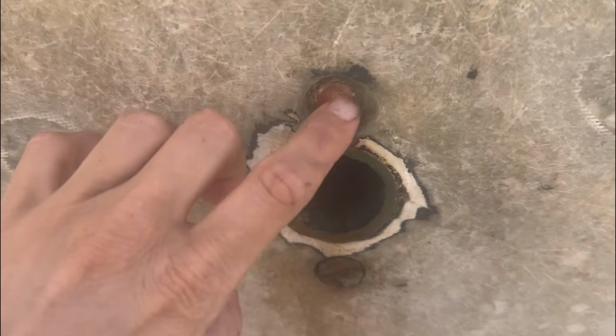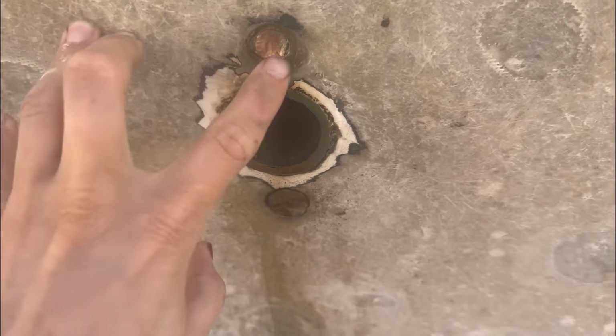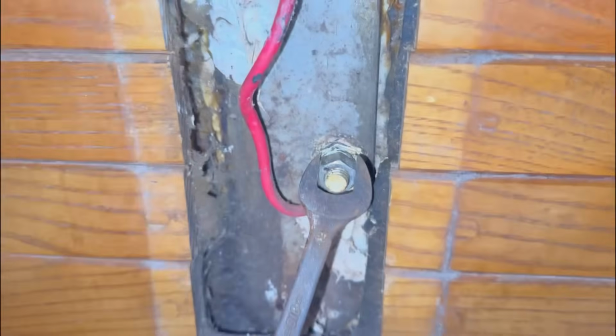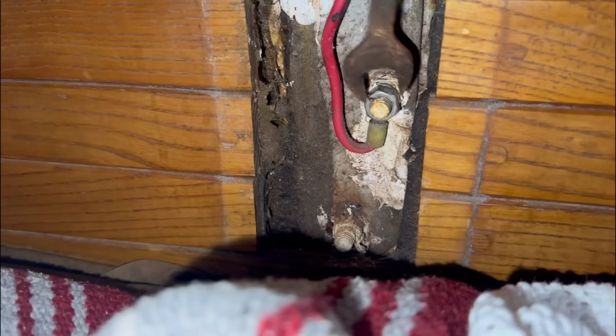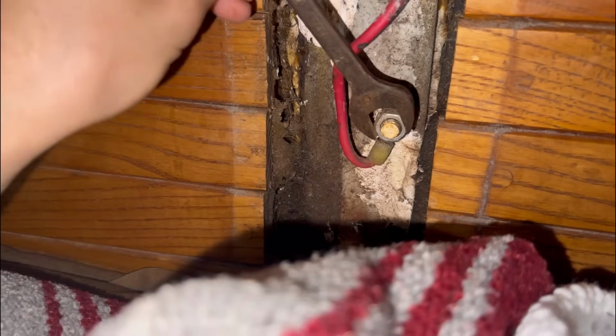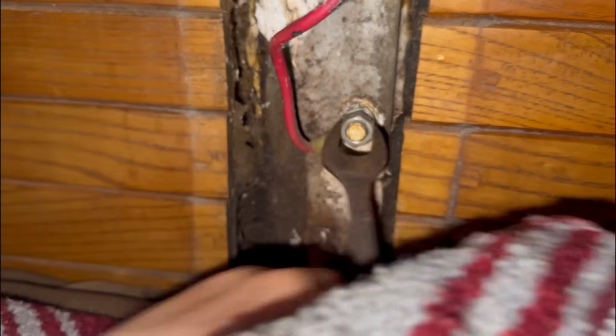So I grinded the head off of this one, and I'm thinking I can push it through because it shouldn't be threaded through the hole. So I'm gonna try to do that. And I got a lot of them to do like that. Well, since I can't get that hardware off, I just talked to Isaac to see if I could hire a guy for an hour tomorrow. I'm gonna get the chain plates off, the ones that aren't supporting the mast right now. I'm just trying to make progress.